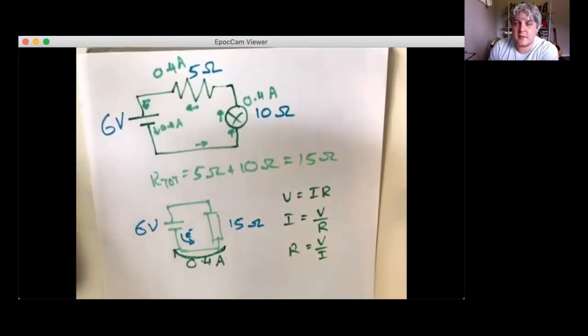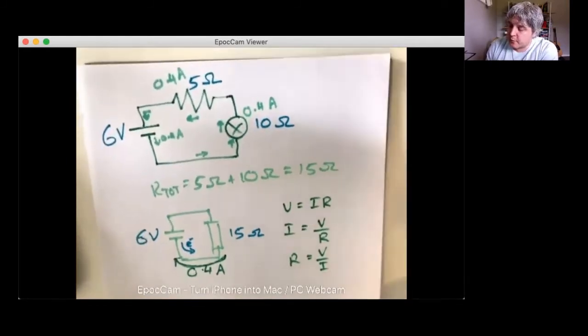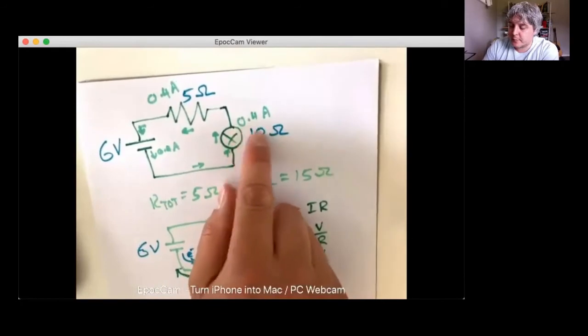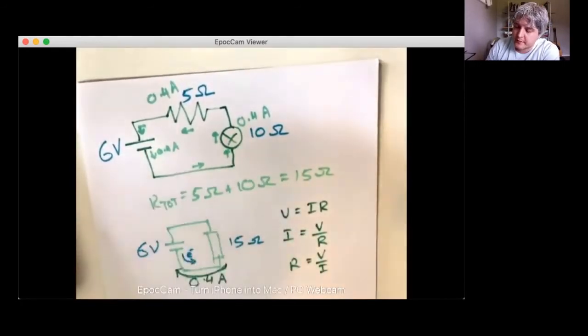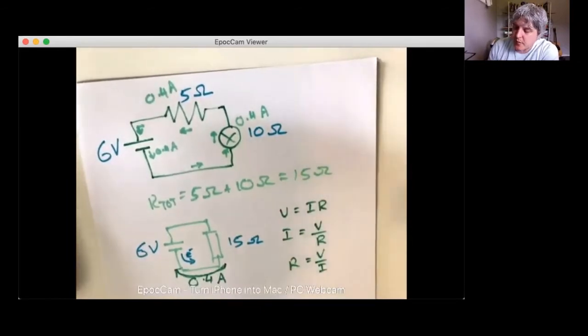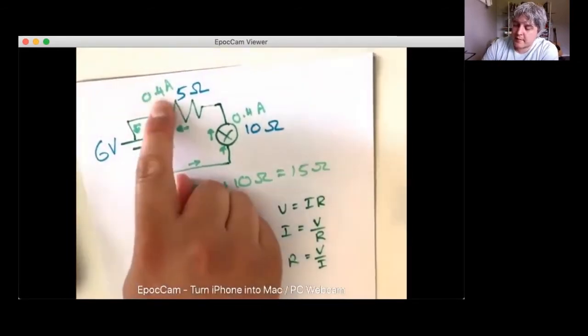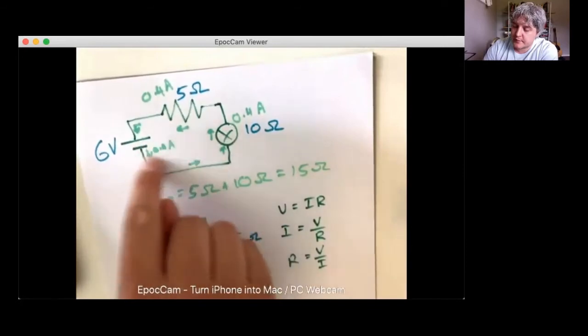And that's just telling us that the number of electrons passing every second is however many electrons we need to make 0.4 coulombs pass every second. And remember that an electron is negative 1.6, whatever it was, to the negative 19 coulombs. I think that's correct off the top of my head. So it would be however many electrons we need to make up that total number of coulombs every second passing through the light bulb and passing through the resistor. So that's cool. Now we know the current through each component is the same as the total circuit current.